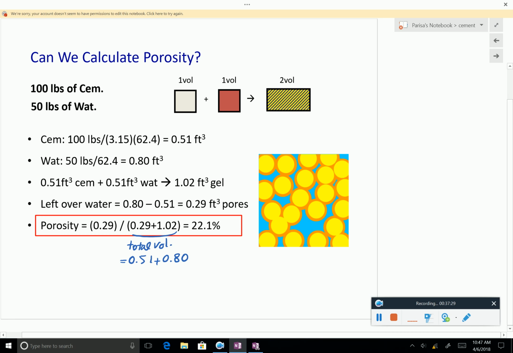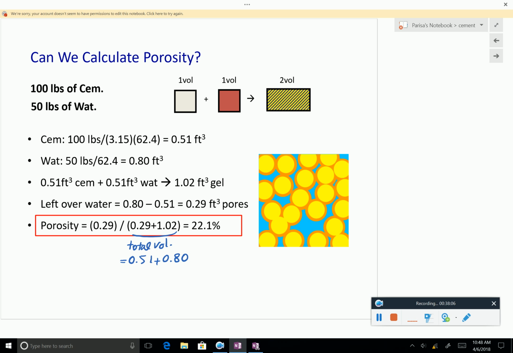So it's very simple. Just think about it. All you need to know is what the water-cement ratio is. It's a weight ratio. Just remember it, write it somewhere. And remember that the reaction is a 1 to 1 ratio in volume. If you know that, then it's very simple. You also need to know that porosity is a volume fraction, but this is something you have seen in other classes. With porosity, you always look at the volume of voids over the total volume.